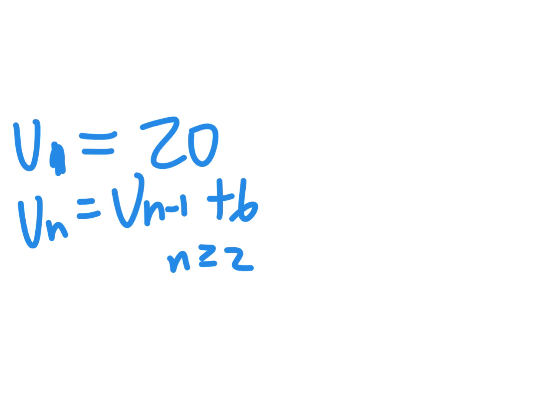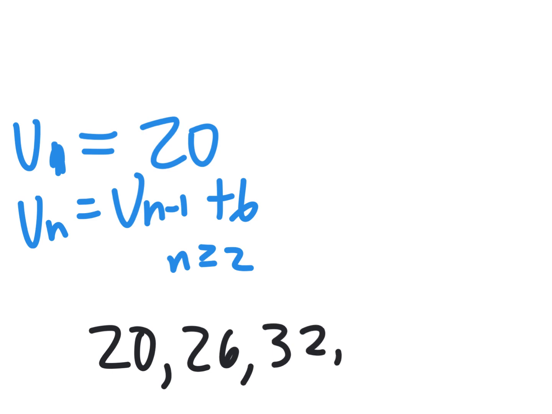The first 4 terms. Remember, 20 is the first term. Put a comma in there, that's fine. Don't put any spaces. And then what's the next one got to be? You can do it in your head. 26. What's the next one got to be? 32. And then the first 4 terms, I guess you need one more? 38. You getting the idea?